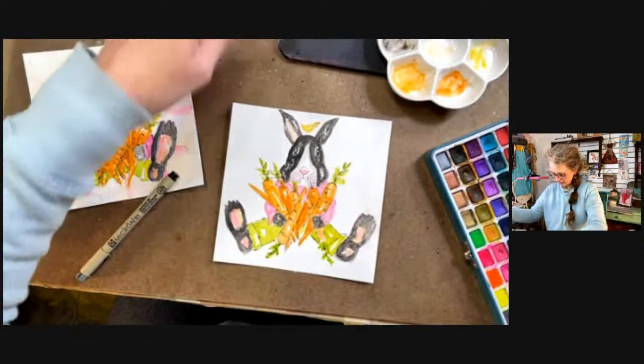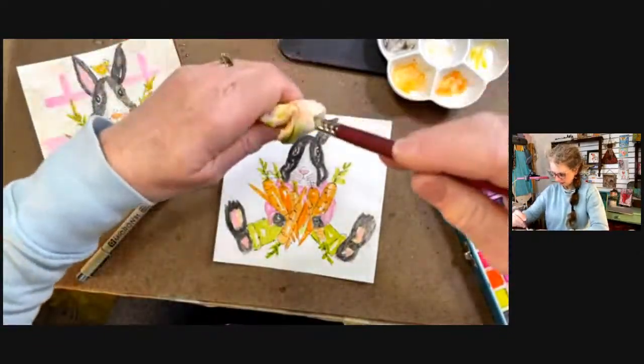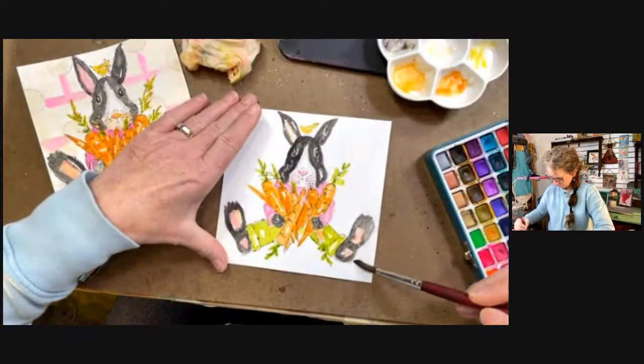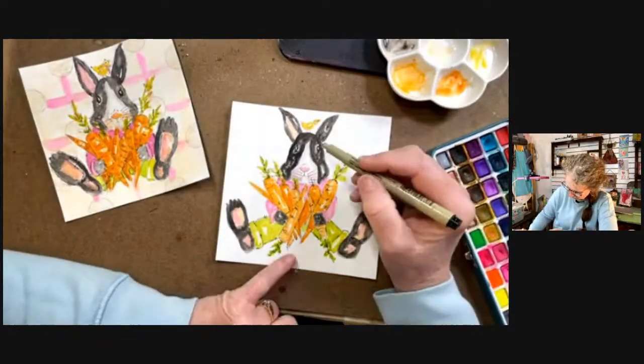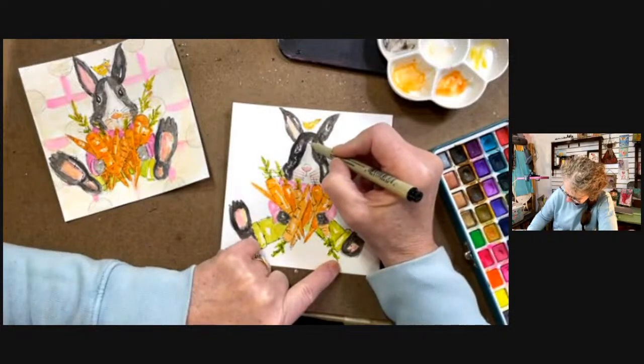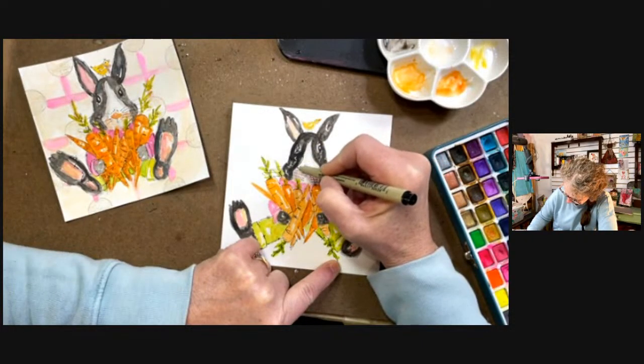Okay, I'll just kind of scrub it out a little bit with some clean water. And you won't really notice it too much, I don't think. Okay, let's continue on with a little bit more detail here. I'm going to come in the inside.